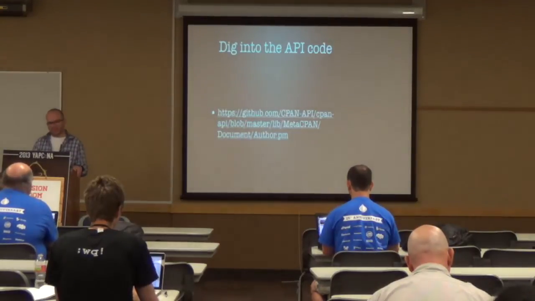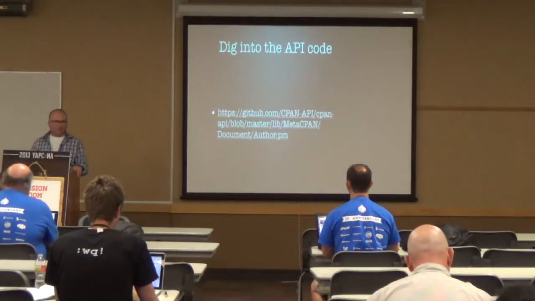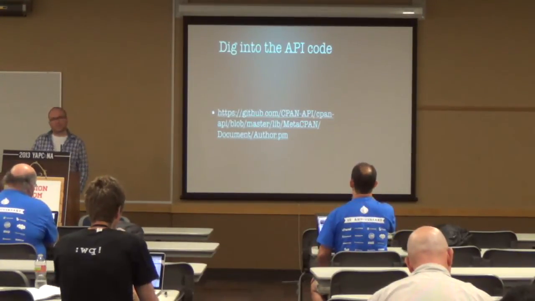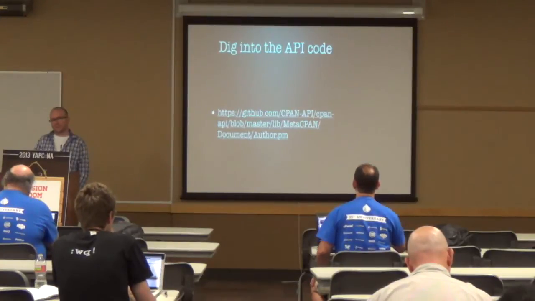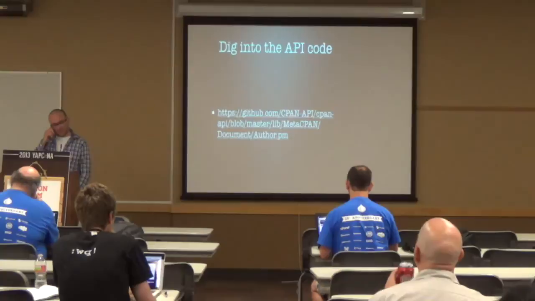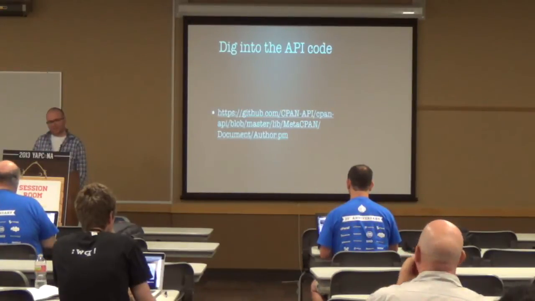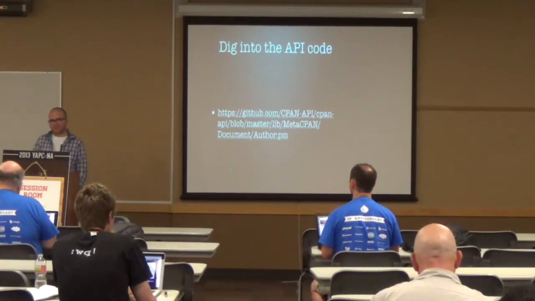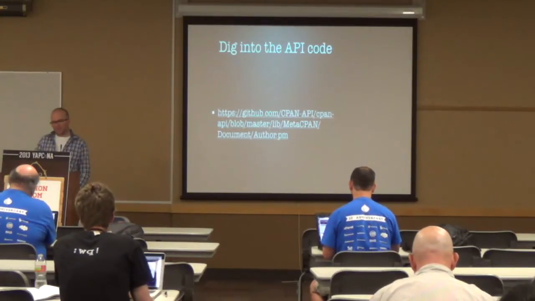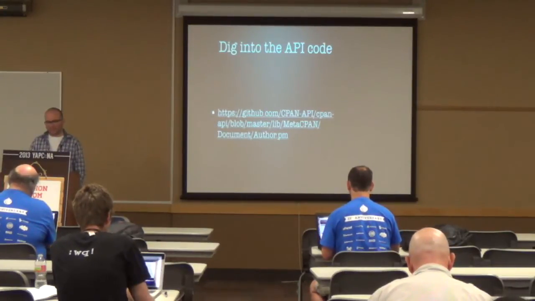If you're really desperate, you can look at the API code, which is basically Moose, and you can check out the Moose attributes that are in place for all of the different fields in the type. Fields are a term we haven't dealt with, but you can think of a field as a column. So a type would be a table, and a field would be a column on that table.